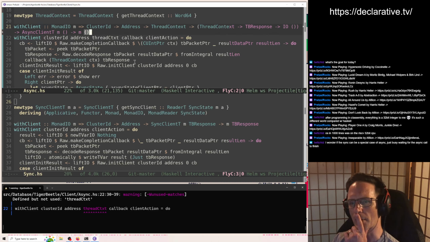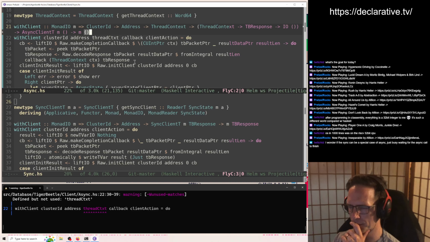Okay, that's interesting. So we're not using thread context here. Do we actually need the user to pass it in? Oh, wait, init result. Yeah, we do need to use it. We're just not using it, but we should be using it here.